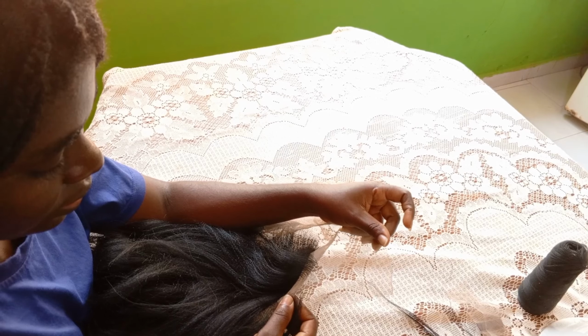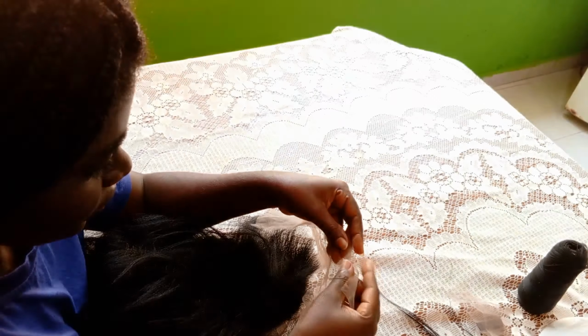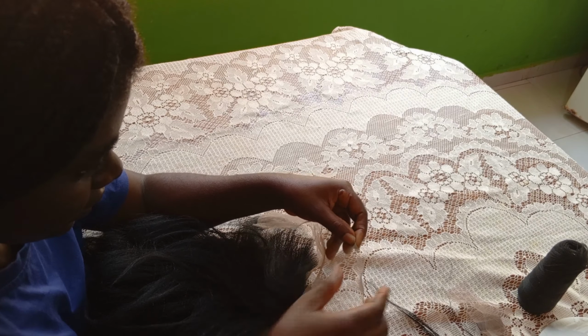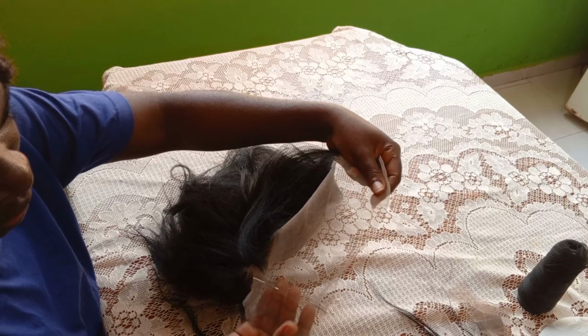So we are going to sew this down. Make sure that the lengths are equal. So when you put it on like this, you realize that the lengths are not equal. So this is how it is going to be.